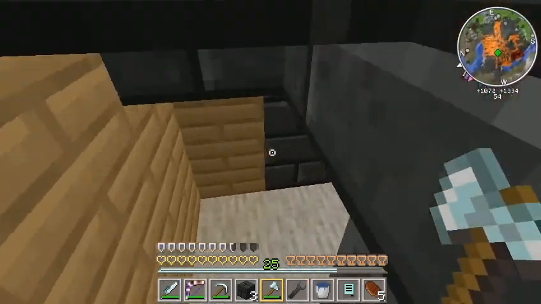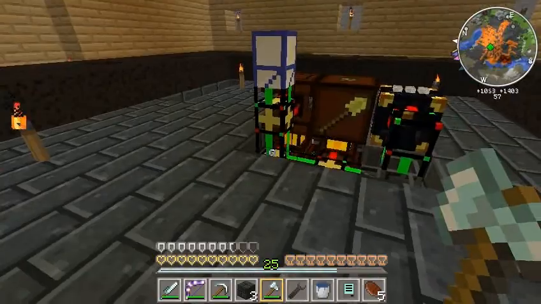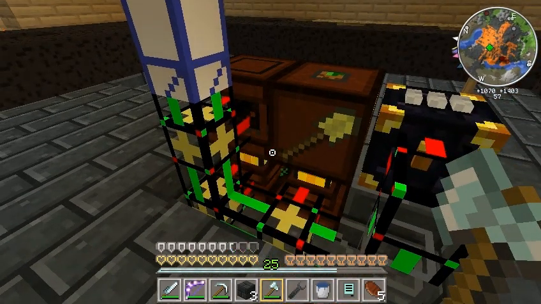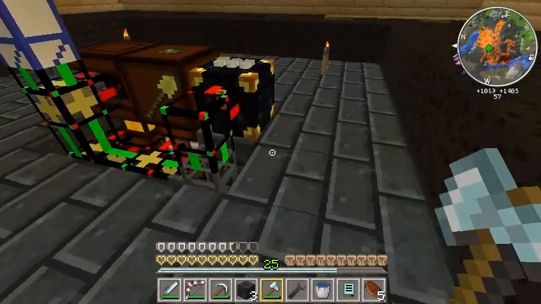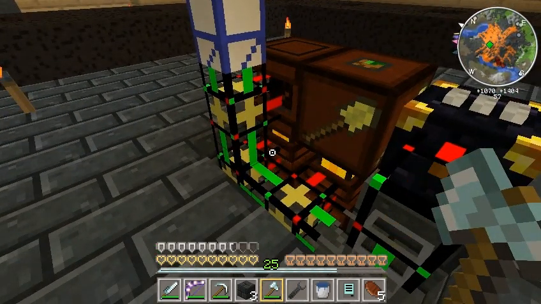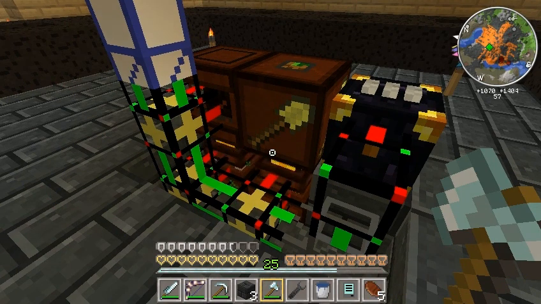Yay! Yep, nothing in the peat bog right now. Bog earth, hooray! Dirt still looks like it's going over here, which is perfect. Don't want anything else really going through this system like that, but I think it looks like it's working.